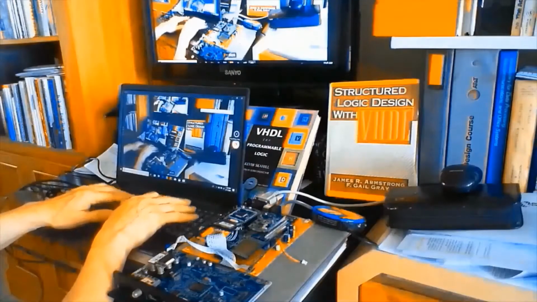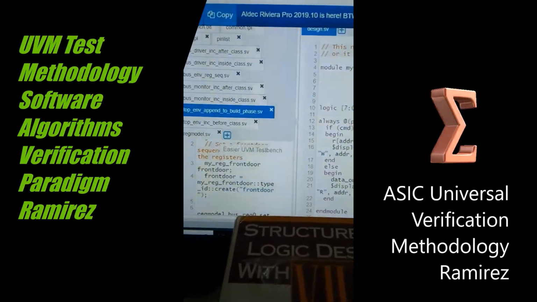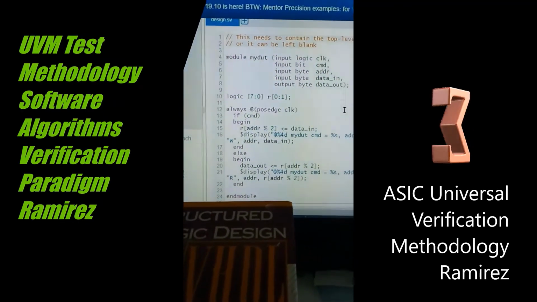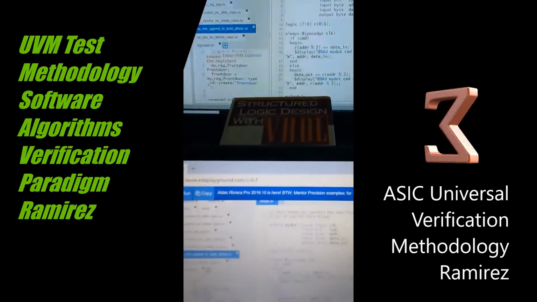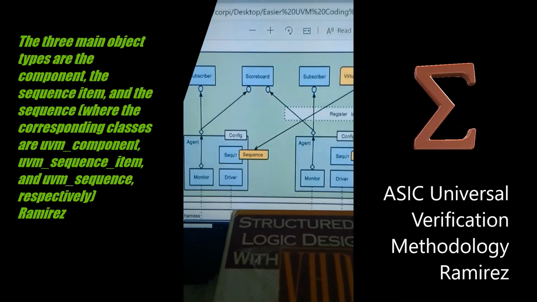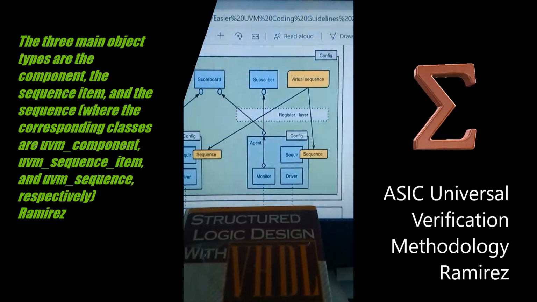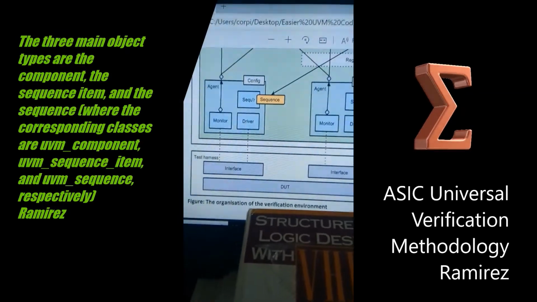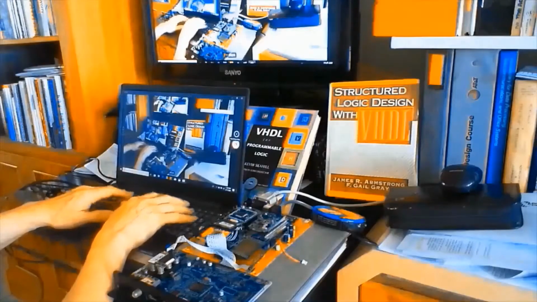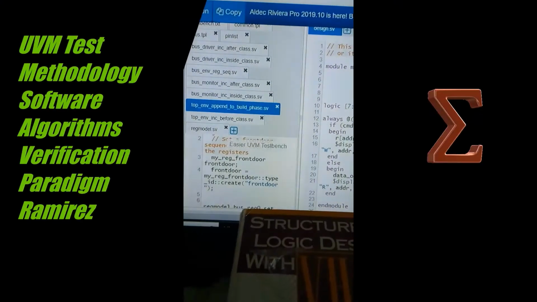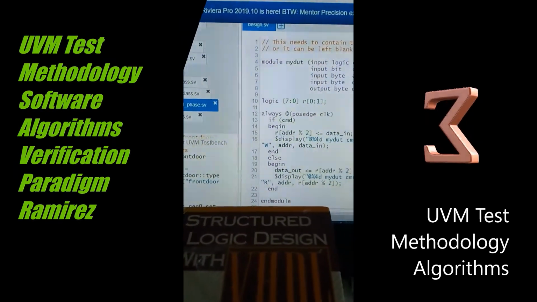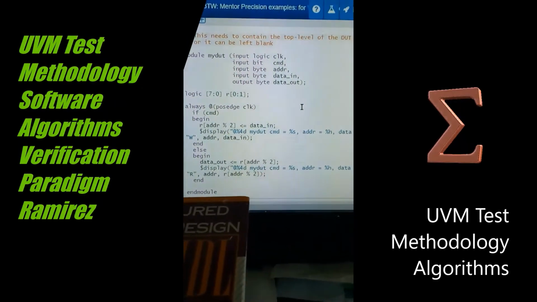The building blocks of a UVM environment are objects, that is, instances of classes as opposed to modules, processes and functions in Verilog or VHDL. The significance of using objects is that they can be replaced at runtime, giving a huge amount of flexibility when it comes to reusing verification components and tests without tampering with the original source code.